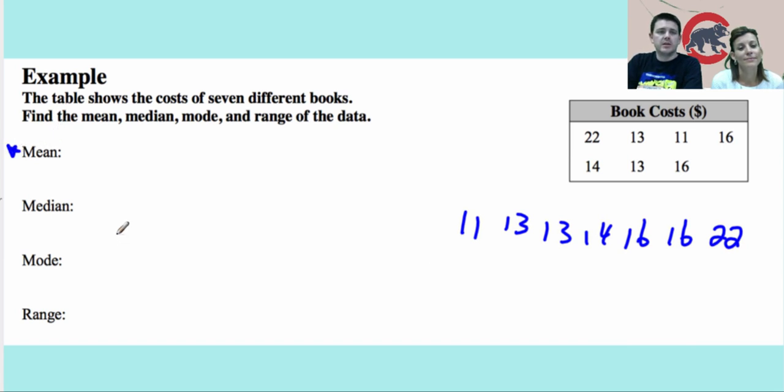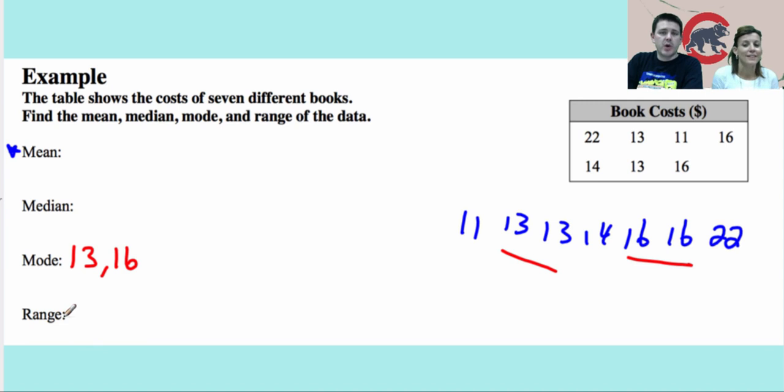So our first step is to find the mean. That's what we practiced. No, I want to find the mode. That's easiest. Oh, you're going to get the mode first? There are two modes actually. The mode is the most. So which one occurred the most? We have 2 13s and 2 16s. So whichever ones occurred the most, we would have both 13 and 16.